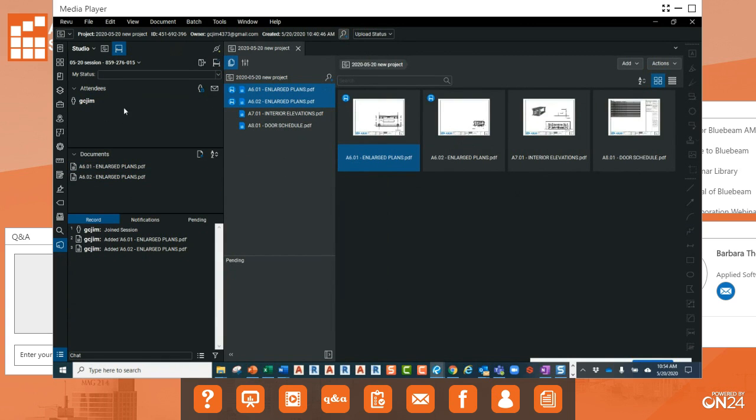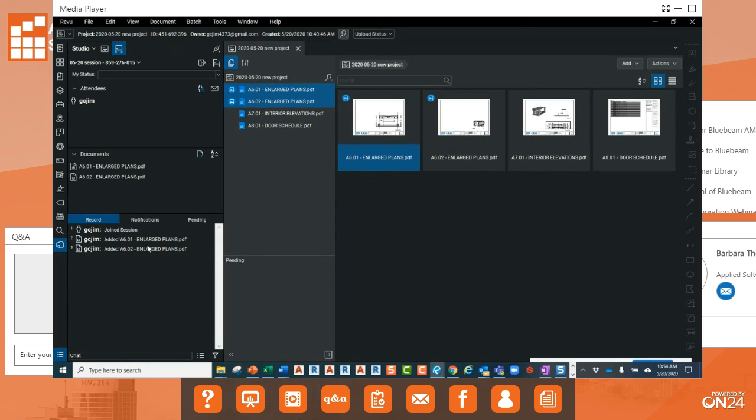So projects, because they are unlimited in the file type and the size that you can actually store in there, it gives you a lot more power as far as actually that document management. Sessions are limited to PDFs only. So I can take these PDFs and bring them into a live session. I can't do that with any of my other file types. And so that's why I like to set it up in the project first as just a standard workflow. Set up a project and then bring in only the files that I need in my sessions.